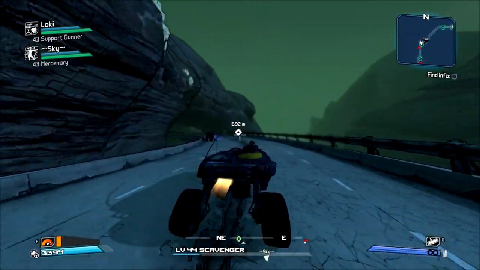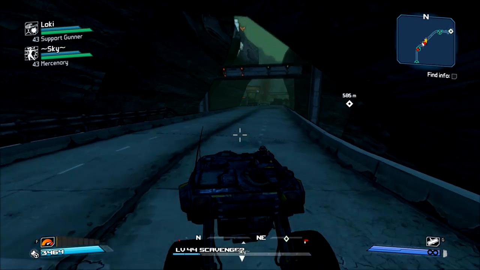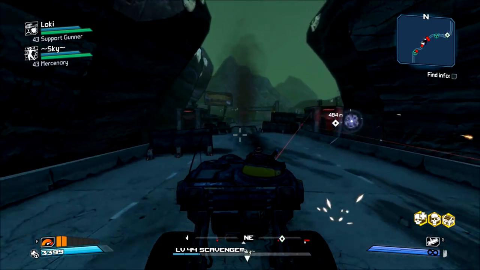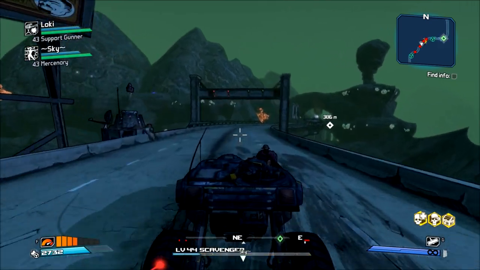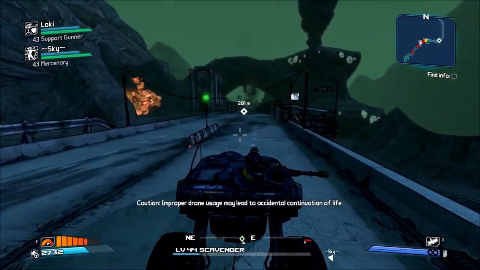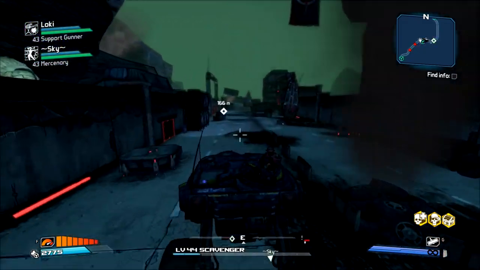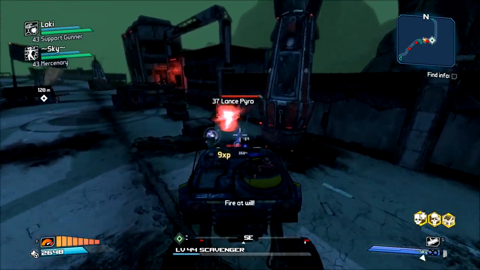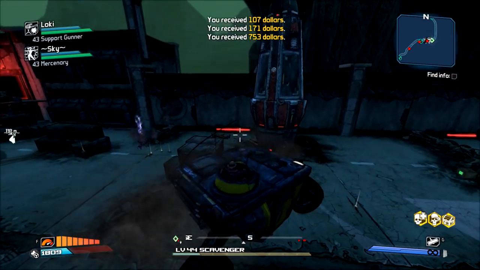There. And the boost just ran out. That thing has a minute full of boost. Turrets. One hit will kill a turret. That's good. Proper drone usage may lead to the drone blowing up. I can't hit him. Just squish him. The turret's got a terrible angle problem.